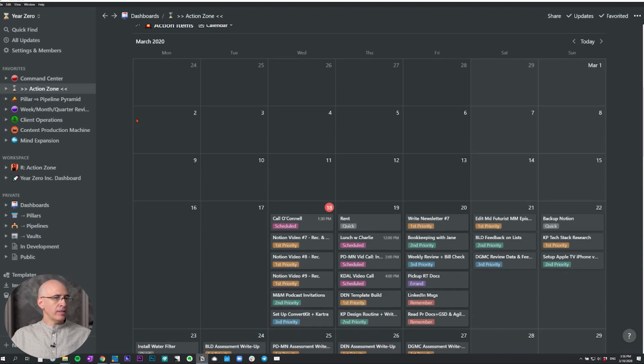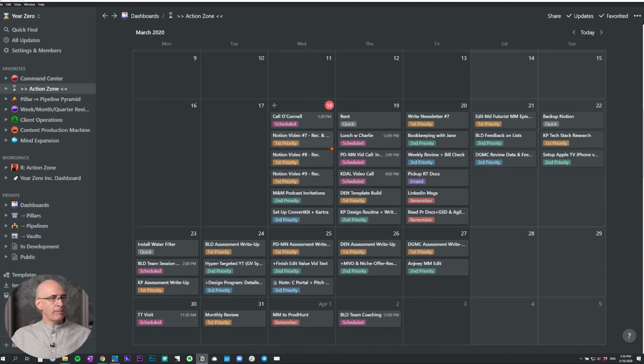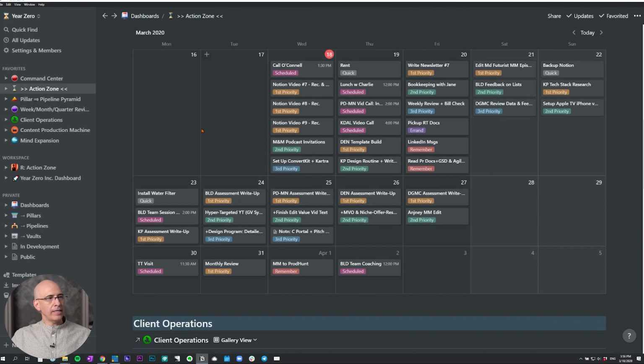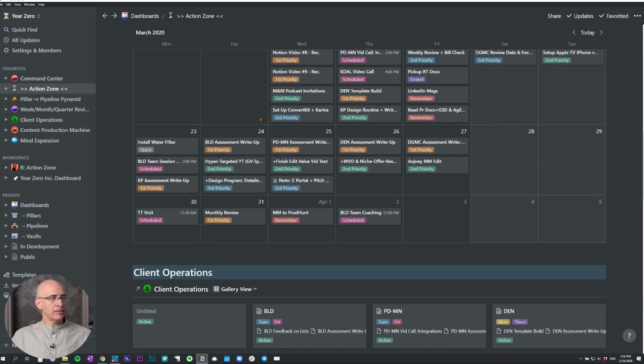It's really helpful for things moving through a pipeline, like in a production pipeline. And we'll get to that. We'll see that in future videos on other dashboards. But this is incredibly powerful. And this works pretty well on mobile. It works better on the desktop, but in mobile, it gives you dots. You click on the day and then you get the list. And there's a forward and back. You can swipe forward to each day and just see each list for each day. So it's pretty good. But on the desktop, this is just killer.